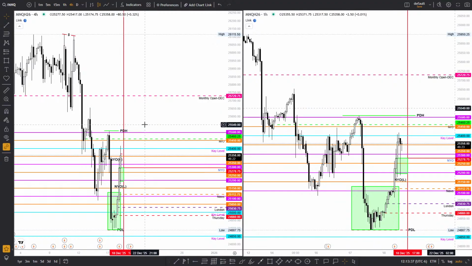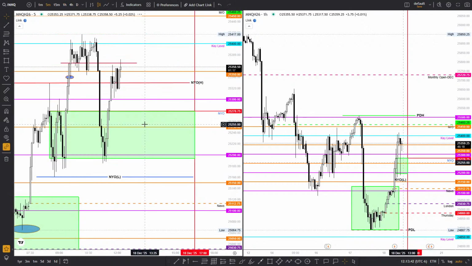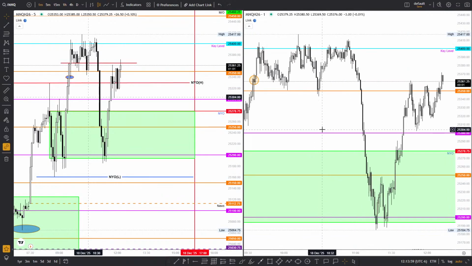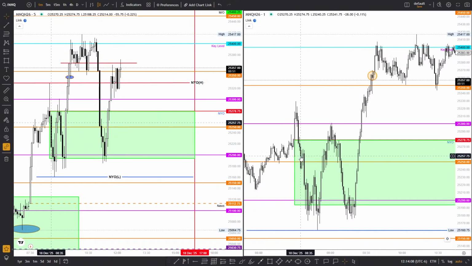Even though we weren't in the buy position for the day, we didn't take the buy at New York. I ended up taking shorts, got stopped out break even with a small win, and then price ended up carrying higher. Well, why didn't I buy this area here, when you're looking at a 5 minute, 1 minute, 25,200s? Well, because I'd already pressed the short button. I shorted the first one in here, and then I shorted the second position.